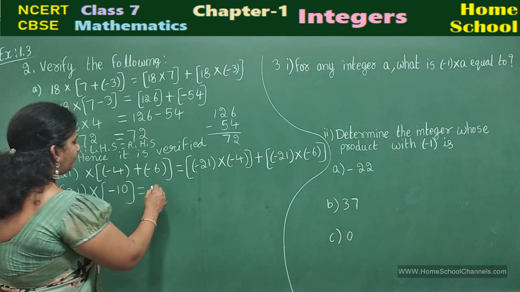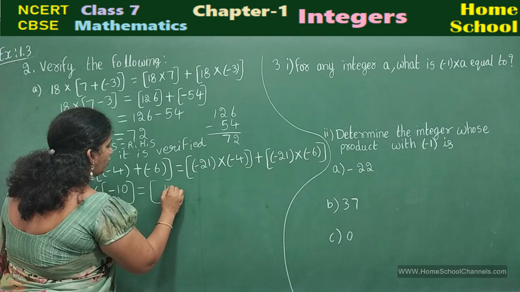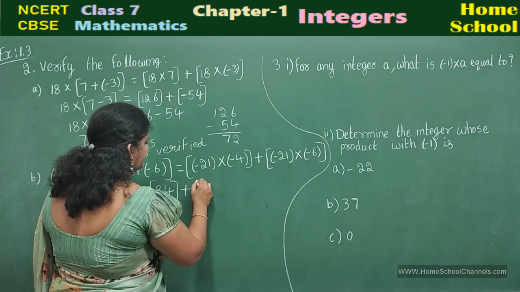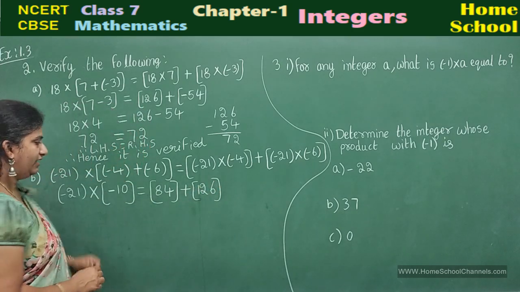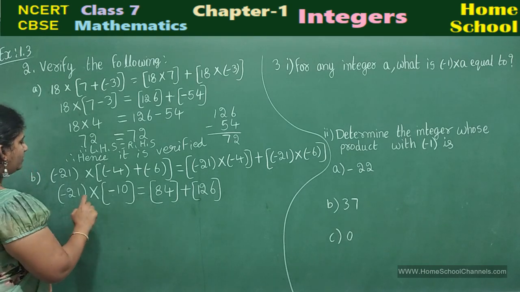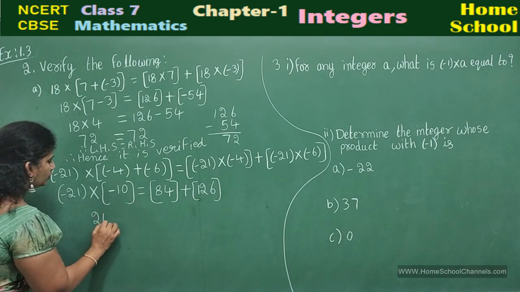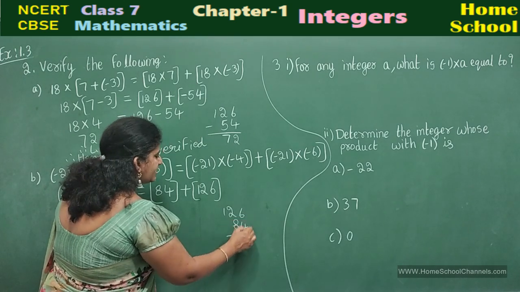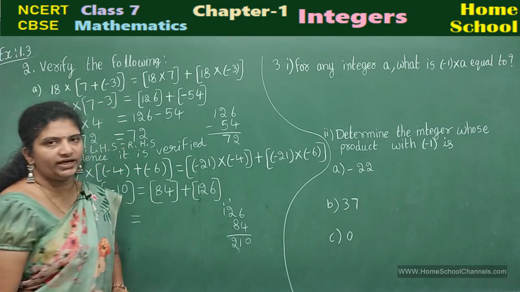Okay? Is equal to. Now, minus into minus plus, 21 fours are, multiply. 4 ones are 4. 4 twos are 8. 84 plus minus into minus plus, 21 6s are, 6 ones are 6. 6 twos are 12. Okay. Now here you are multiplying. See the symbols carefully whether you are doing multiplication or addition. Multiplication. Minus into minus plus, no need of writing. 21 tens are 210 is equal to. Add these two. 126 plus 84. 6 plus 4, 10. 8 plus 2, 10 plus 1, 11. 1 plus 1 will be 2, that is, 210 is your answer.